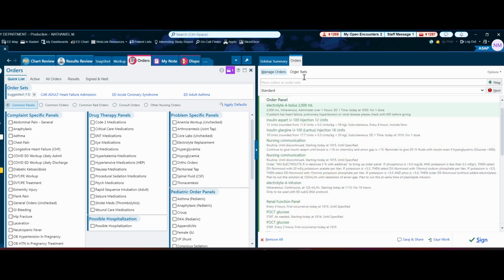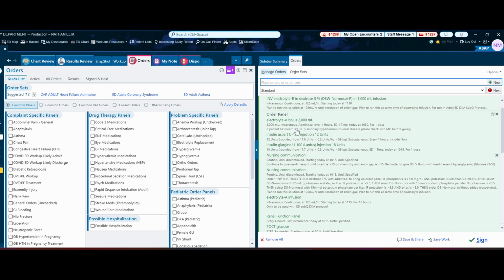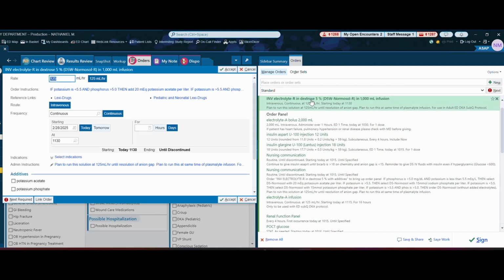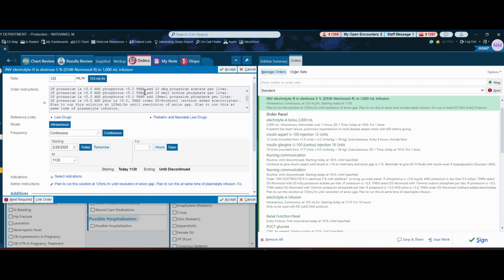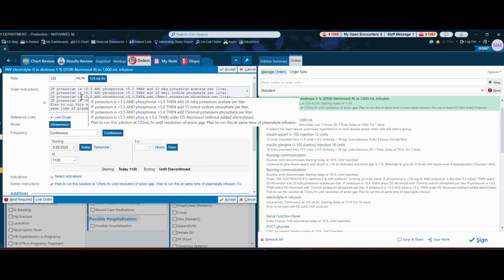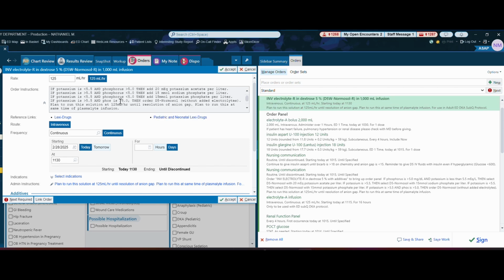And so if you're in Shreveport, to order the D5 maintenance fluids with electrolytes, we will use this INV electrolyte R in D5 with additives. So we'll type that in right here, and that pulls up here. And then you have to click on that, and you have to first decide what additives, what electrolytes this patient needs.